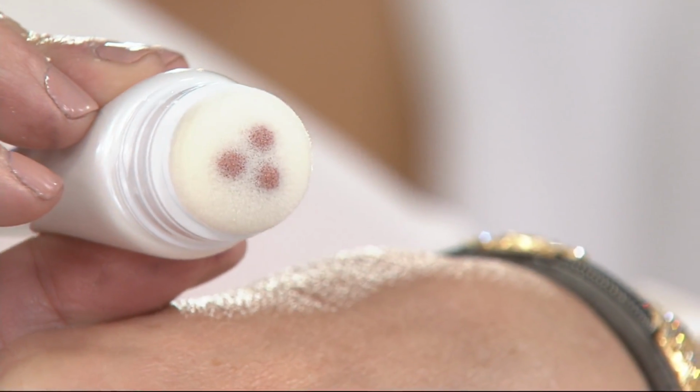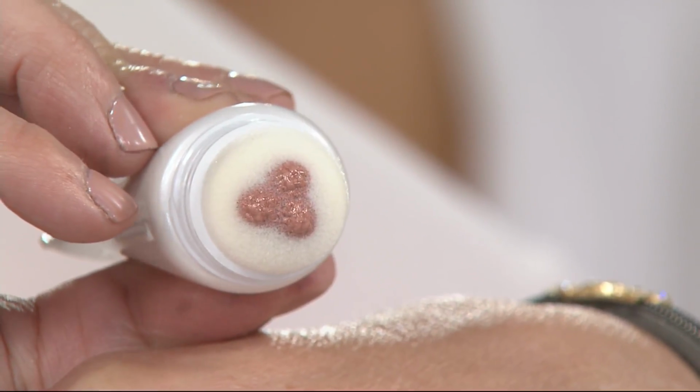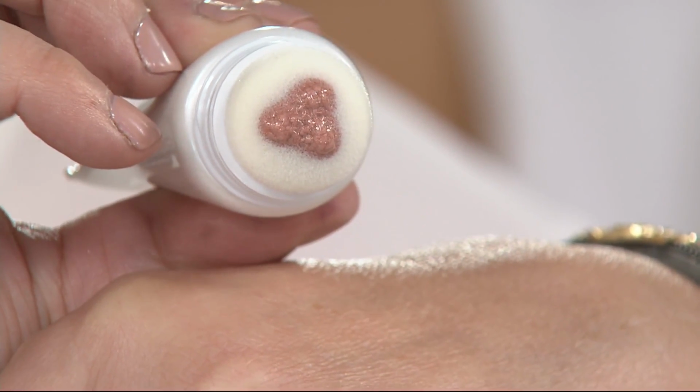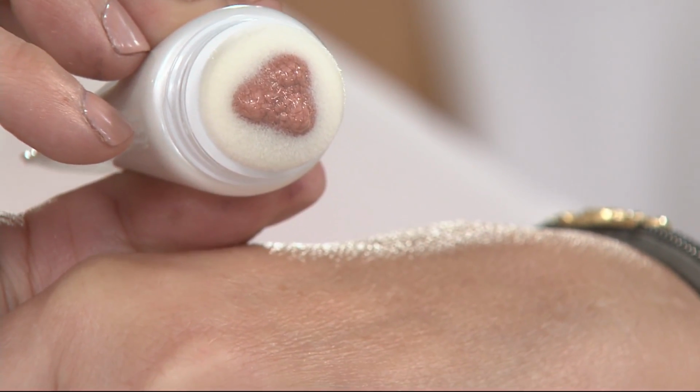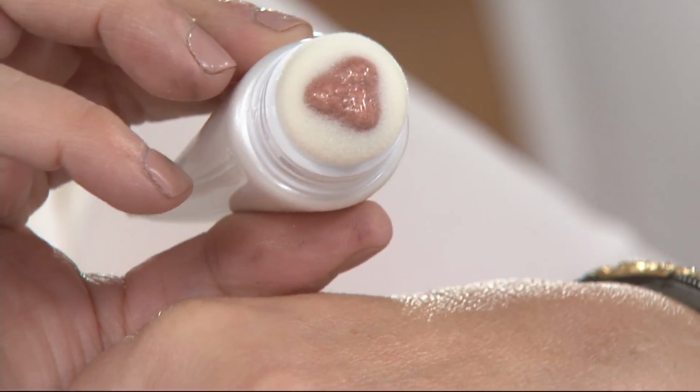When you get this at home, you'll see this pillow top. You squeeze till it flows through, and you don't need to squeeze hard. How cool is that? That is awesome. By the way, you're looking at hyaluronic acid and vitamins A, C, and E, which are hydrating and conditioning. Squalene gives a youthful appearance. The hyaluronic acid is like drinking a liter of water.